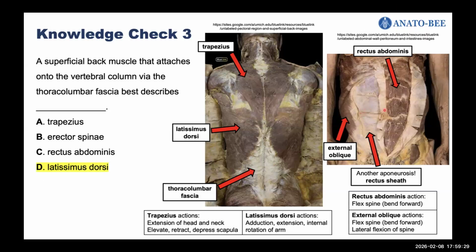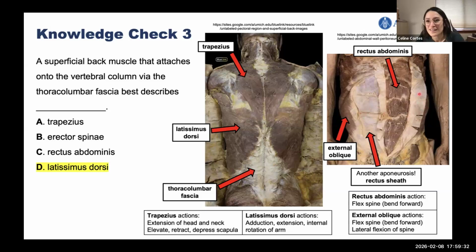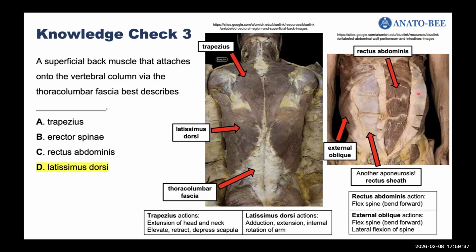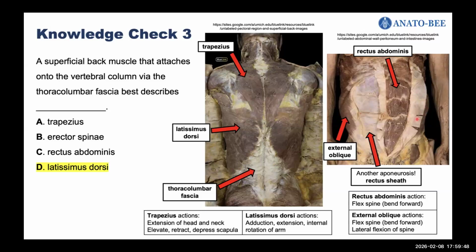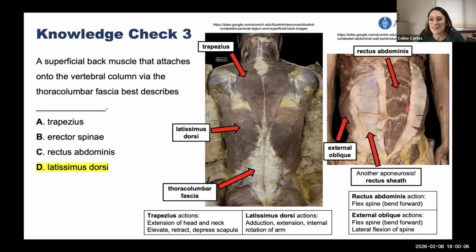Dr. Cortez, it's Dr. Peterson, if I could just add. Students in medical school are taught that a tendon is connective tissue attaching muscle to bone, and Dr. Cortez reviewed that a ligament attaches bone to bone. Aponeuroses are usually broad sheets of connective tissue that connect a muscle to another muscle. That could be from the front of the skull to the back of the skull, or in this case, the rectus abdominis muscles from the right side to the left side. So maybe that's helpful too. Yeah, thank you.